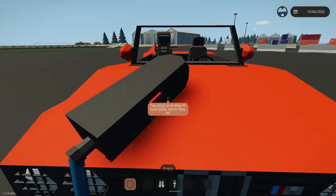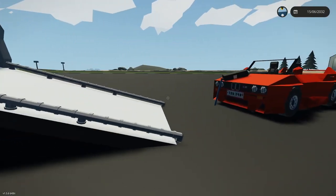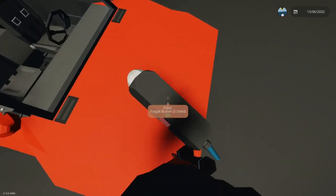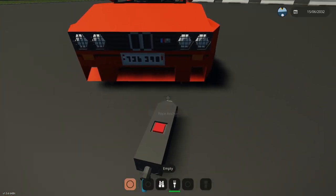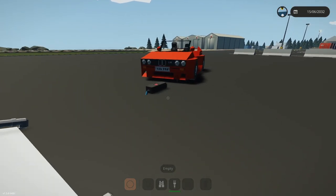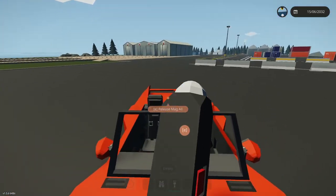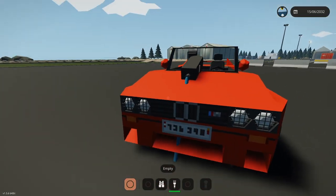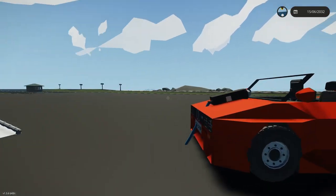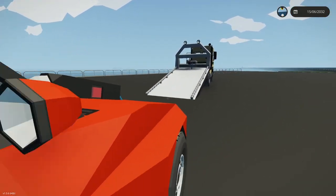Trying to jump on the roof with this. There we go. Perfect. Grab it. Okay. It's not completely centered, but I can hopefully muscle it to where it needs to go. It's close to being the center. Oh, no. Don't do that. And then when that drags along, it should grab. It drags along the hood. There we go. Okay, let's push the car and try to get it lined up a little bit better here so that it tries to just get on.